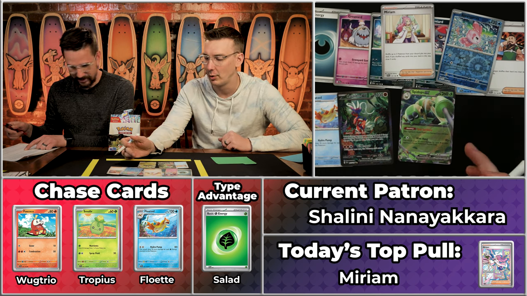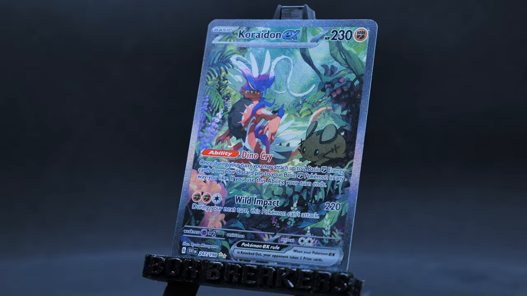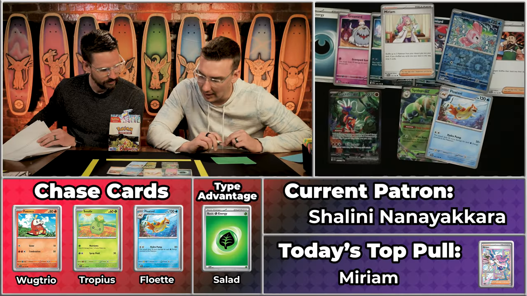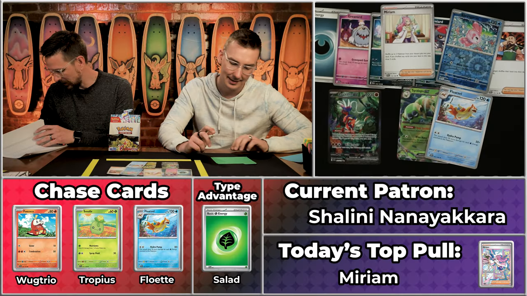Okay, so that's just a single point. But it's actually 2 points because it's got the grass. Right, okay. So the Floatzel will be worth one as well. So that's 3 right there. And then what's the Koridon? That's number 247? 247.